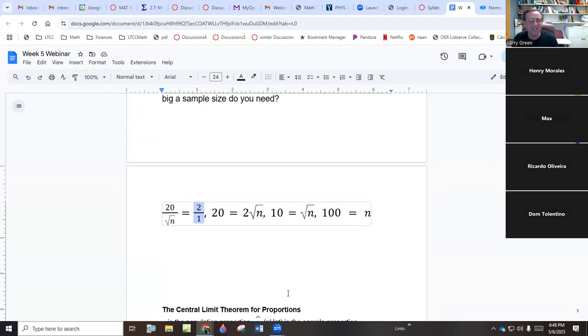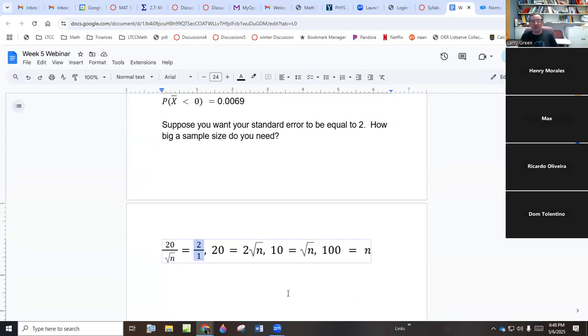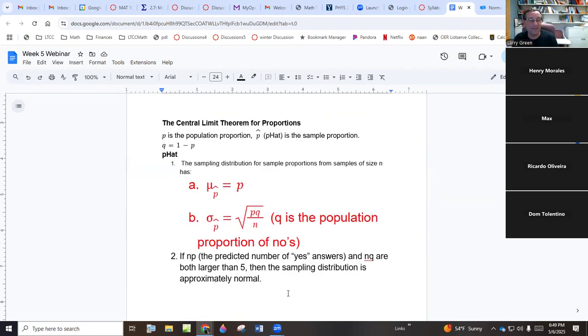Okay, so now instead of means, remember means is when you had data where there were numbers, and that would be like, hey, how much money did you make in the stock market? That's a number. I made 9%. I made 47%. Do you see? Those are numbers. If you have the yes/no survey question instead, then we're talking about proportions. And here is the central limit theorem for proportions.